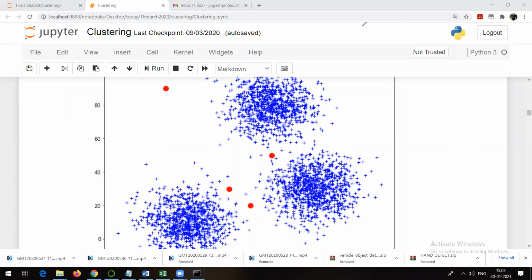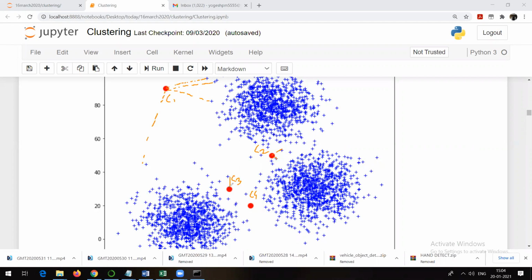Once you have selected the centroids randomly, the next step is to find out the distances of all the data points from these centroids. For example, find the distance of this centroid from this point, then from this point, and so on. That means find the distances of C1, C2, C3, and C4 from all the data points.